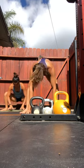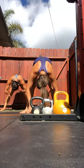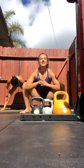Do a fun little hair flip while you're there. Does your ponytail also get it? Oh, you got a bun. Oh yeah, getting it out of the sweat zone. She's a lot smarter than I am. Just throwing that out there.